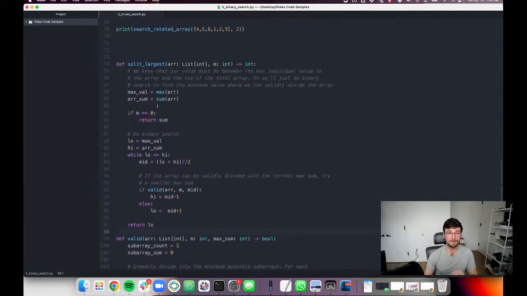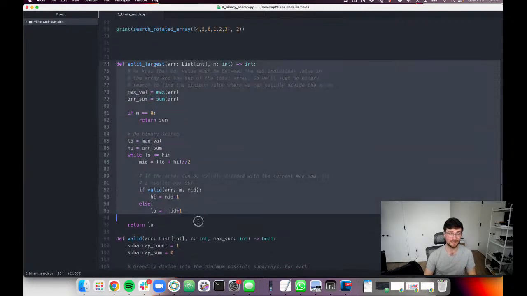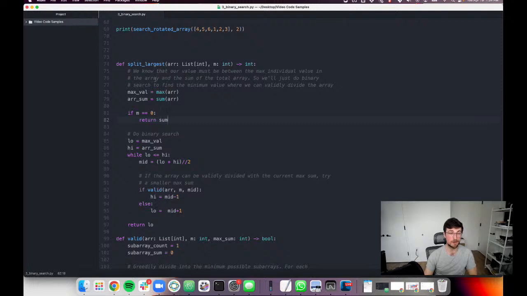But then once we do this, our actual binary search is very simple, right? This should look exactly like what we had before. We need to establish what is the max value, and so the max sum of any subarray in this case, right? The max sum of any possible subarray would be the sum of all of the values. And then the minimum would be the maximum of a single value, because the minimum sum of any subarray would be when we split them all into their own individual subarrays. So we establish this bounding where the max value is the lower bound and the sum is the upper bound.